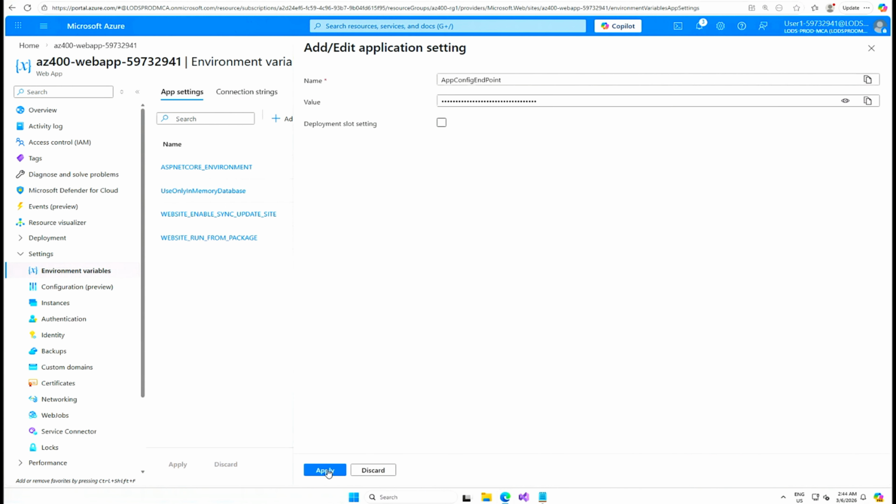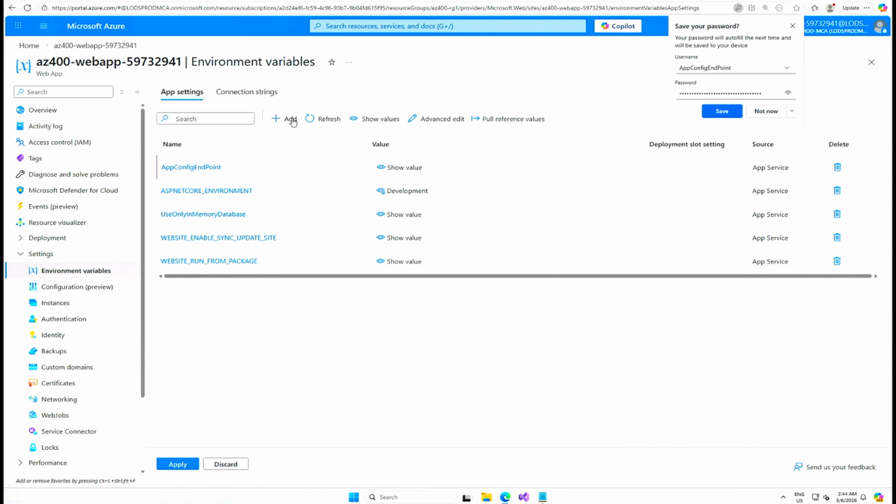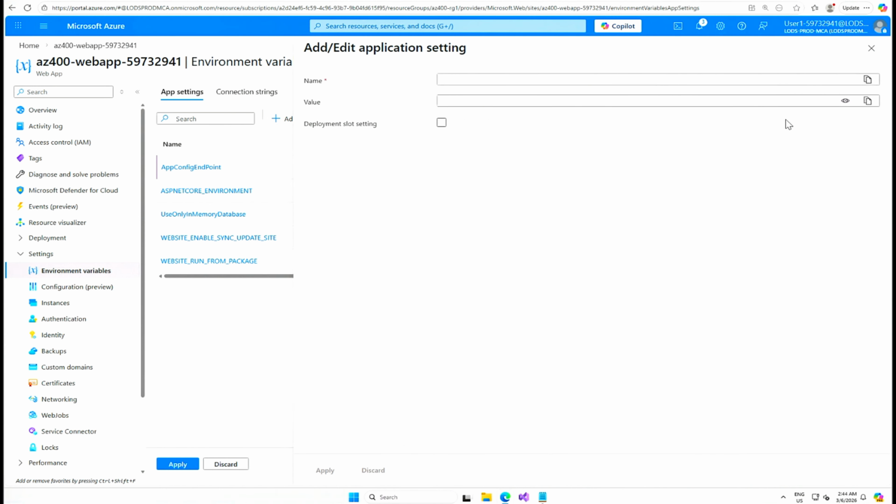So that's the first one. Now add another variable: use app config, and value is true.